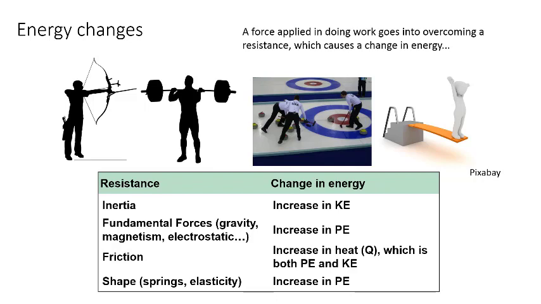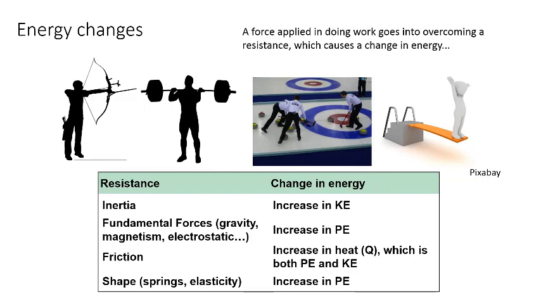Archery, for example, is drawing a string back against its inertia. When the string is let go, we get an increase in kinetic energy depending on how far back the bow was extended. In weightlifting, of course, we're working against the fundamental force of gravity, and that means an increase in potential energy, much like our flower pot and the weight on the table. However, we can think about other fundamental forces as well, magnetism and electrostatic forces. Those will come up later in the semester.